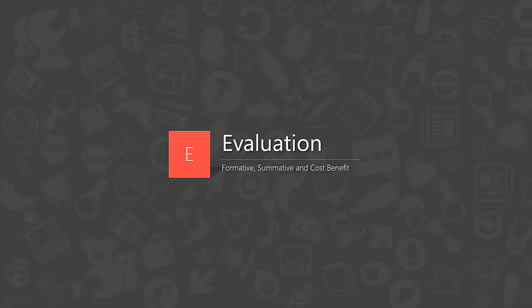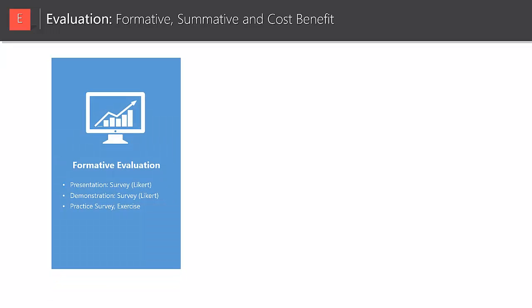Let's end with the E of IDE, that is evaluation. Formative evaluation would contain 3 components, including presentation that will be evaluated by a Likert survey, followed by demonstration that will be evaluated by a Likert survey, and the practice session that will be evaluated by a survey and exercise.